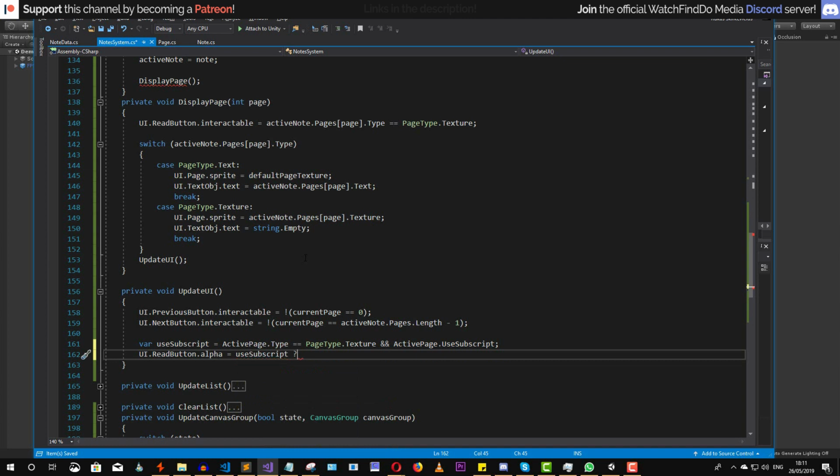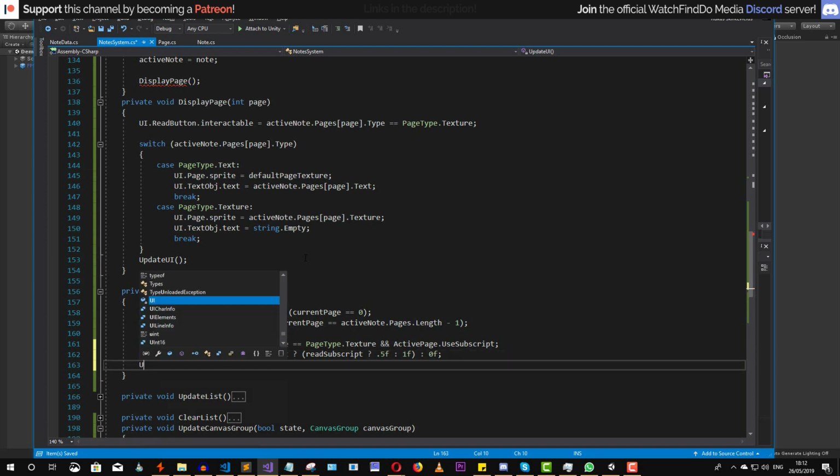If that is true, then we need to check if we are reading the subscript. If that's the case, then the alpha is going to be 0.5. And if that's not the case, then the alpha is going to be 1. And if we are not using the subscript, then the alpha is going to be 0.